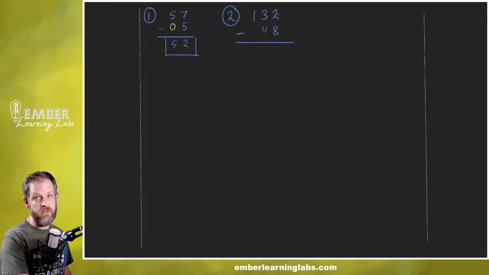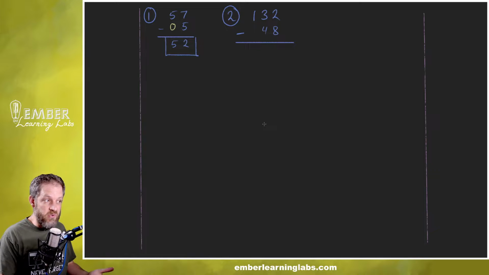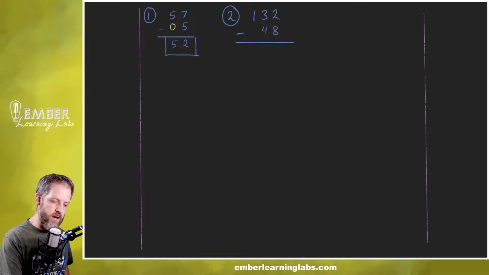Okay. So this time when we look at it, we say, okay, I can't take away 8 from 2 and keep it positive. We'll talk about negatives later this year, but for now, I can't do that at all. So I've got to borrow first. This is the units place, so we're going to borrow from the tens place. So we're going to take 30 out.